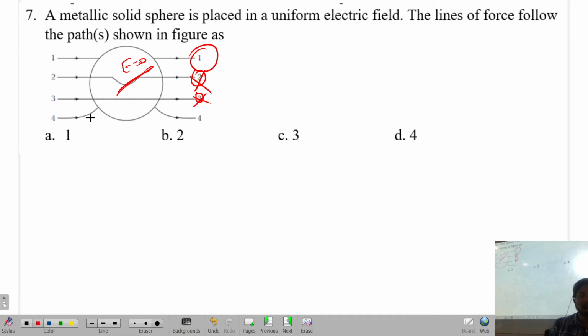No. Why? Because actually electric field should be along the direction of normal or not. Here the normal will be like this way and the electric field is entering like this way. Here the normal is like this way, electric field is going out like this way, which is not possible. So you try to see, here the normal is like this way, here the normal is like this way, and electric field is following the path of normal. Right or not? So which option is correct? Option D is correct. Okay.